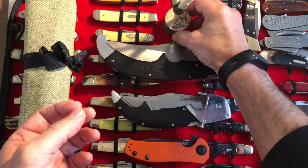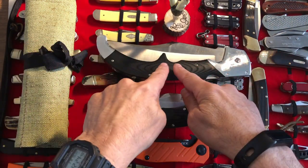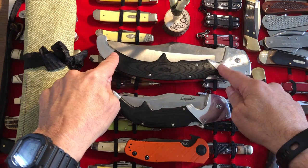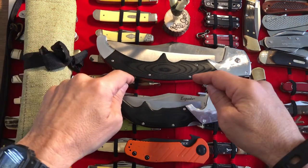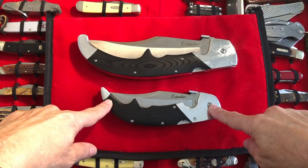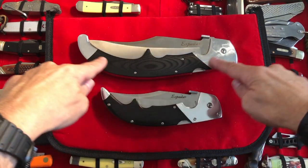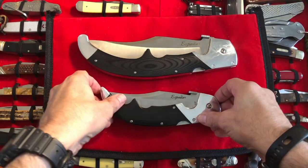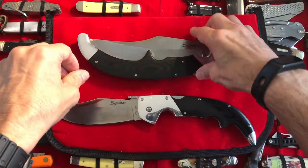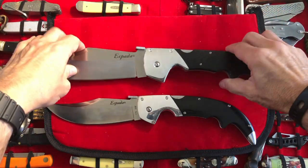I think this is a good name. What are we going to look at? I promised you, after I did the unboxing which was quite a long time ago, that I'd do a follow-up on the XL and get into it. So what we're looking at is the Cold Steel Espada Large and the Cold Steel Espada Extra Large. I thought I'd bring them both out here, just kind of do a quick size comparison before I put the large away and focus primarily on the extra large.